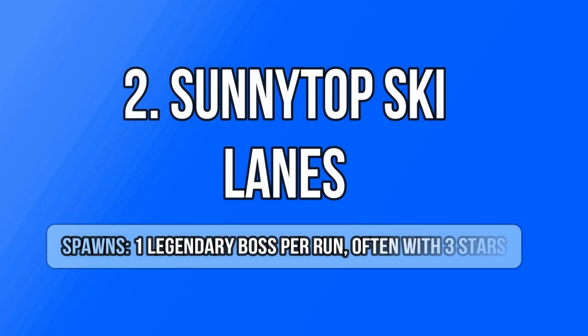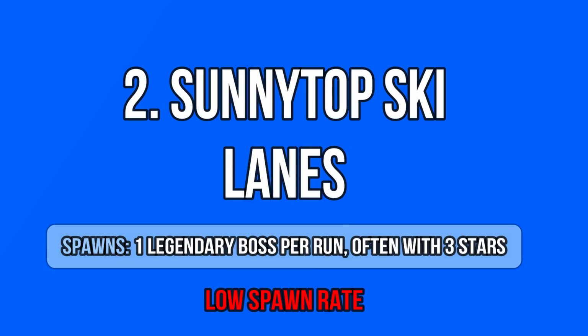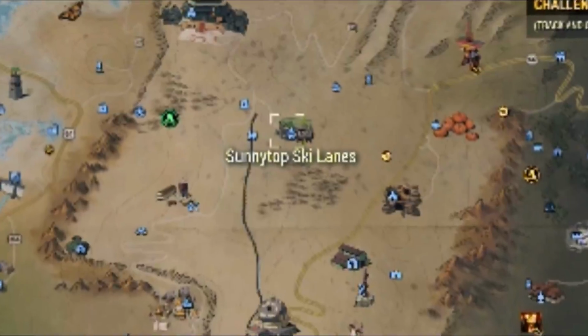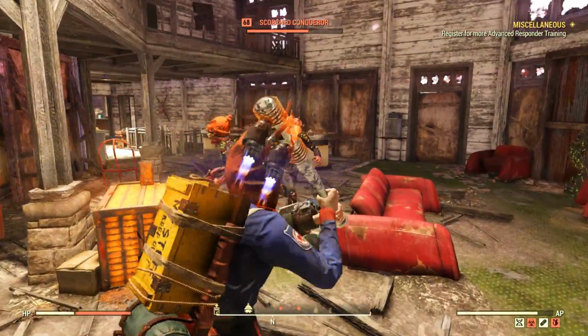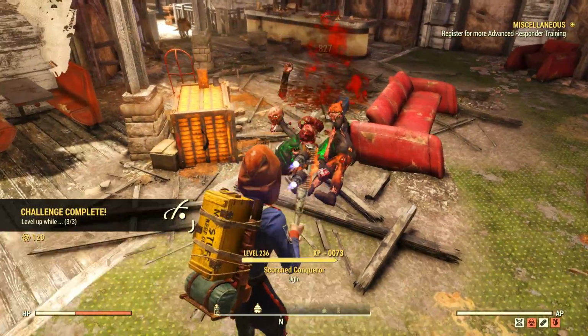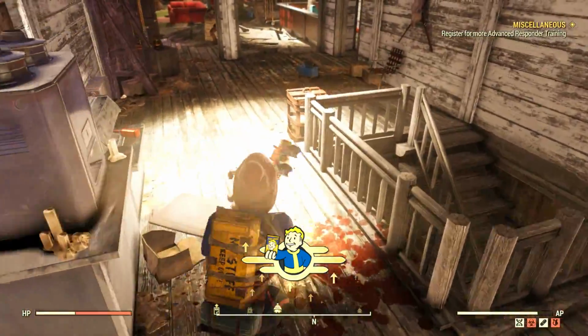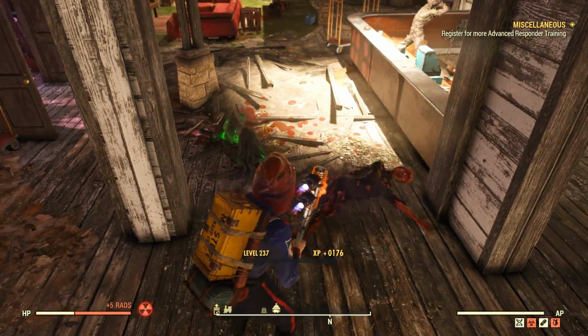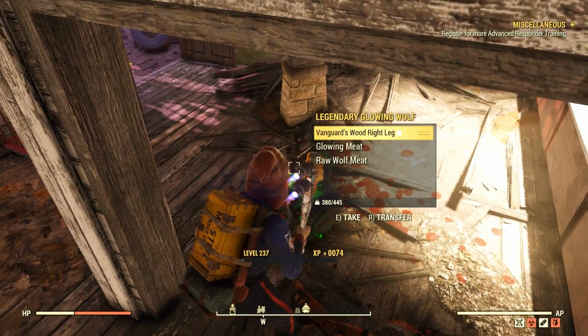At the SUNNYTOP Sky Lanes, it's a pain in the ass. I really don't like this location. Many people suggested I check it out, and I had real issues finding a legendary after a while. I have included this location in one of my past guides, and I know it can spawn a legendary, but it is not so easy.